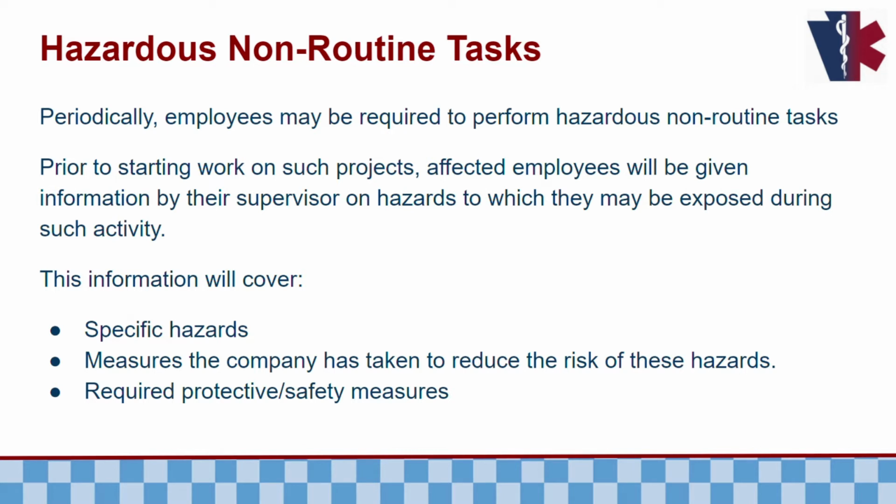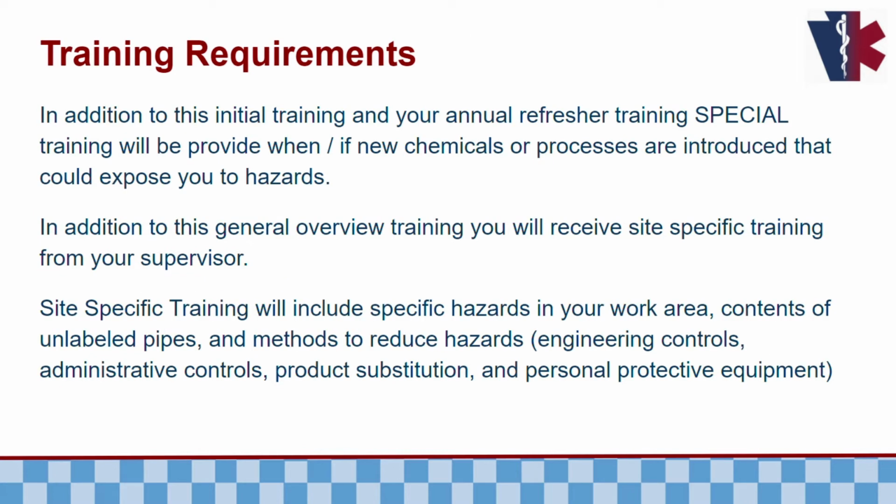Periodically, employees may be required to perform hazardous, non-routine tasks. Prior to starting work on such projects, affected employees will be given information by their supervisor on hazards to which they may be exposed during such activities. You will receive site-specific training when you start working at your assigned base. Always remember, if you have any questions about your base location, contact your immediate supervisor.